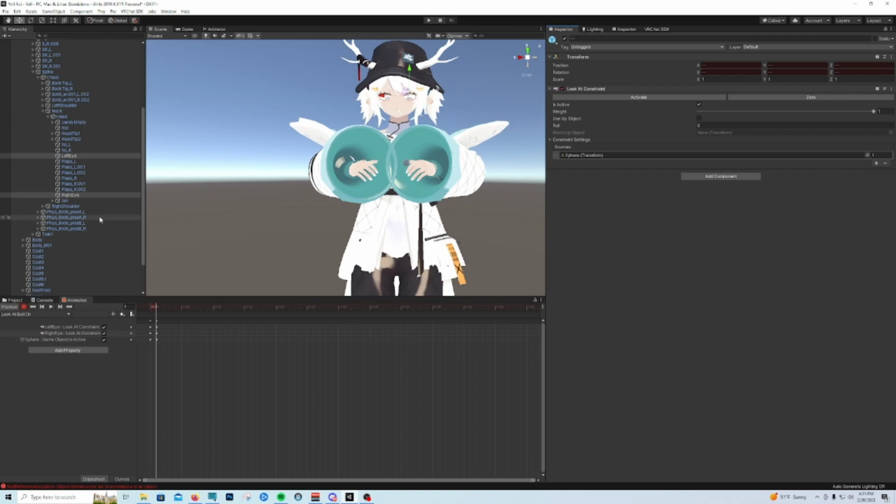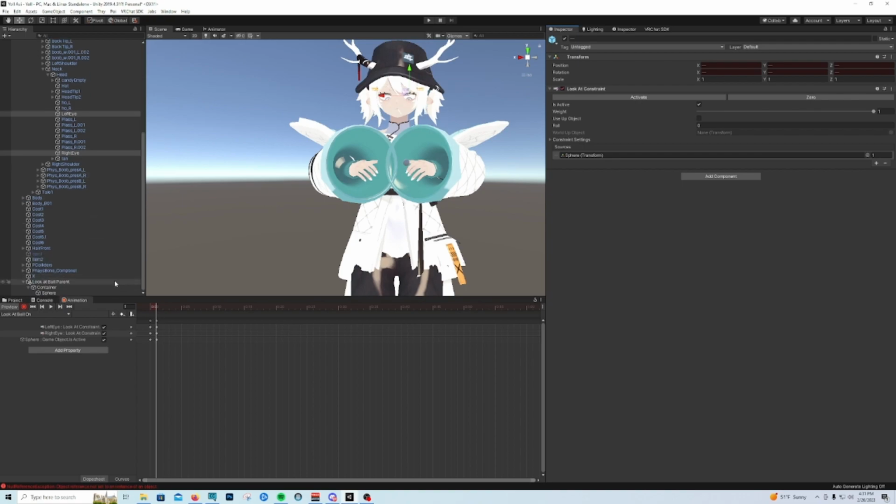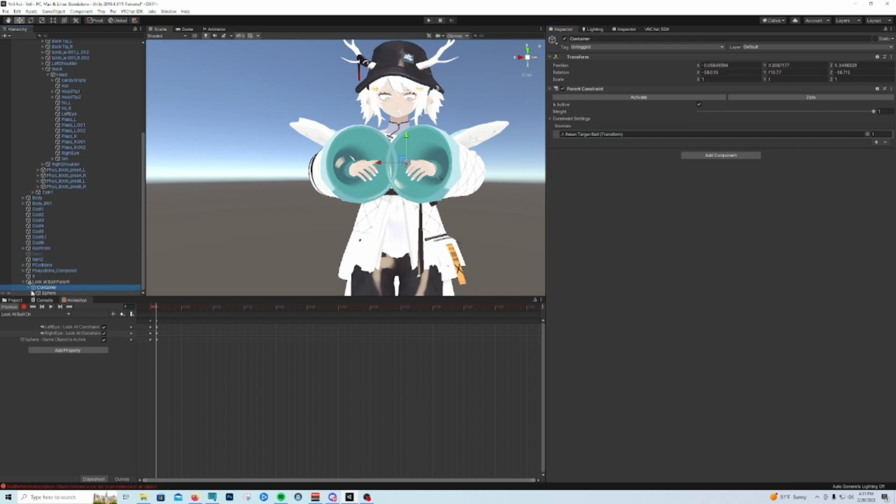Now, there's one more thing that you have to add to this animation. And you'll understand later on once we start putting it into your FX layer. You're going to go to container. You're going to turn off and back on this parent constraint. Make sure that's for both frames. Turn it off, turn it back on. Again, make sure it's for both frames. Okay? So there should be 4 things here with check marks that you are turning on.